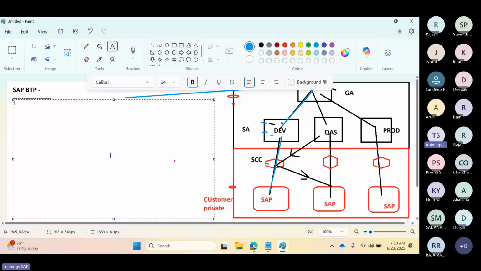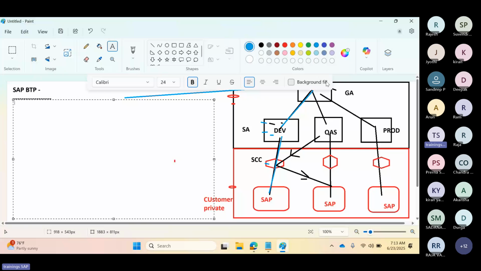You receive the entitlements or quotas, all the services, in the global account only. From the global account to the sub account level, you need to assign them manually. From the sub account level, we will choose the subscriptions, applications, configurations and everything. SAP will provide one global account and merge all the services into it, but at the global account level we cannot do anything.